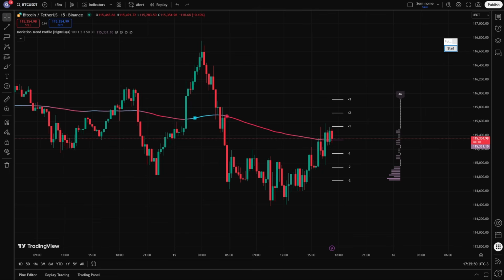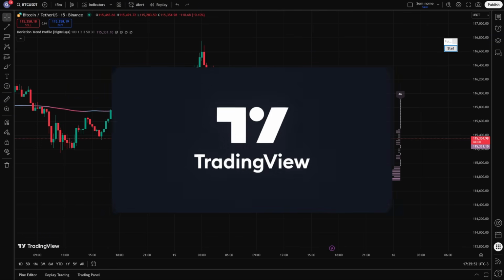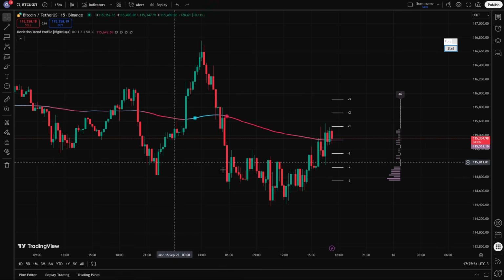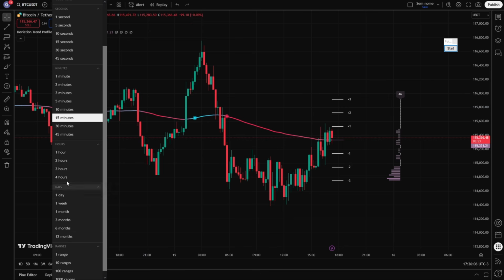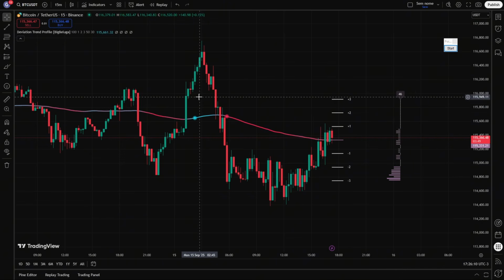The first step is to open TradingView, which is the platform we'll be using for this indicator. You will load any chart of your preference. I'm currently on BTC/USDT, but you can definitely use Forex, crypto, stocks, or any other market type you prefer. Regarding the time frame, I'm currently set to the 15-minute chart, but you could opt for 1 hour, 4 hours, daily, or any other period you wish.